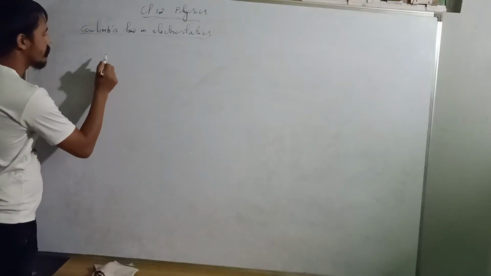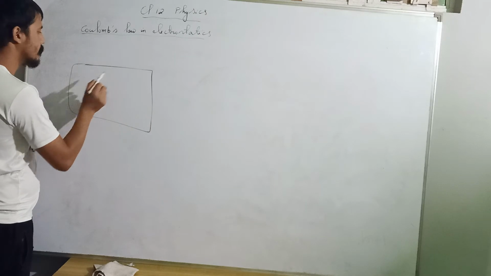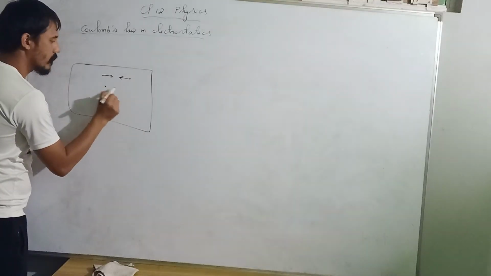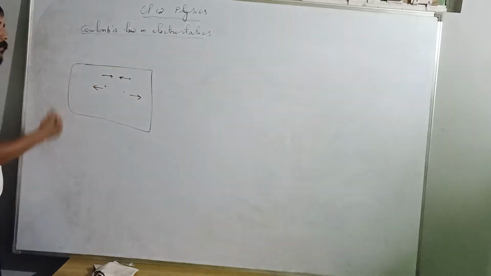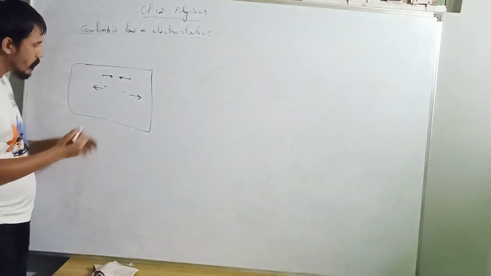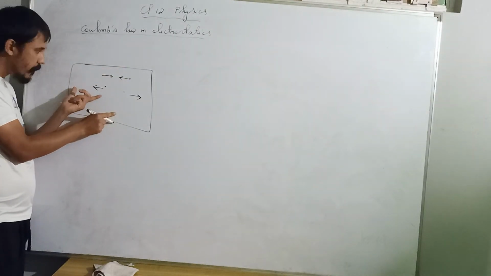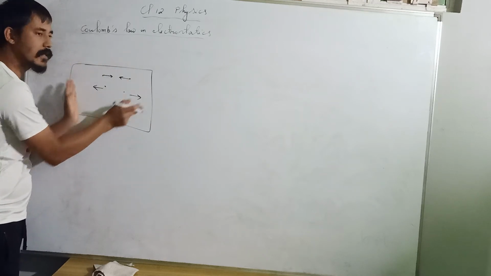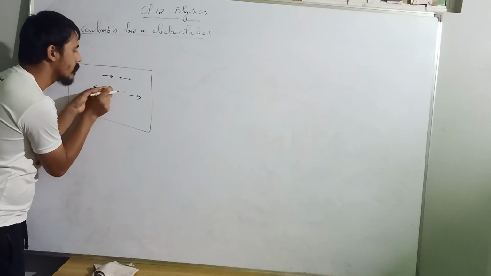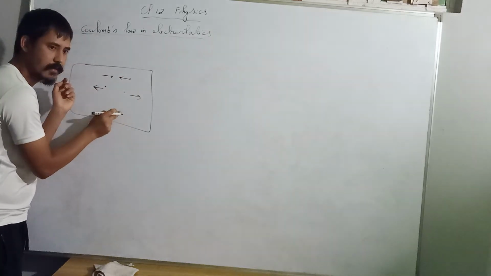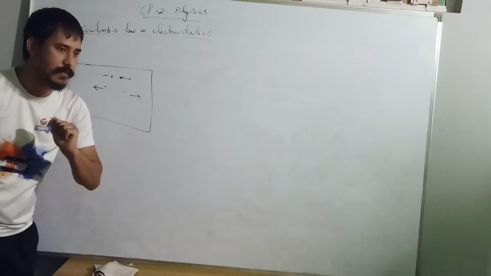In vacuum, what happens in vacuum? There are no particles. So when the two charges are interacting with each other with some force in vacuum, there is no particle in a vacuum, right? It's empty space. So there are no particles present in this medium to go and interact with that force. So the force will be maximum in free space. That is why epsilon naught is the permittivity of free space.